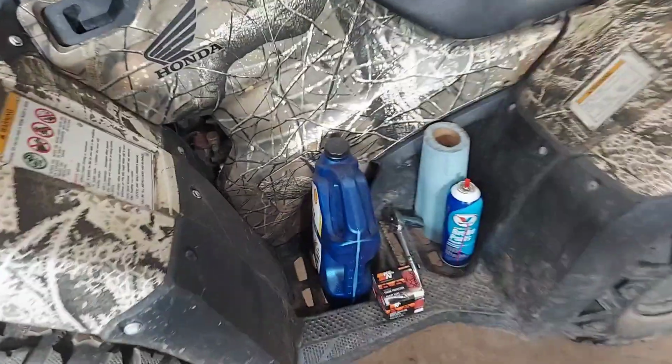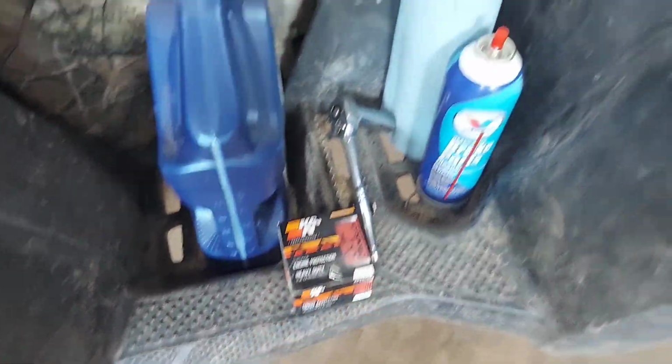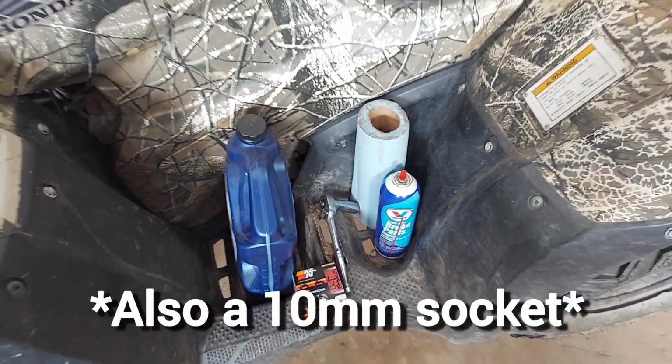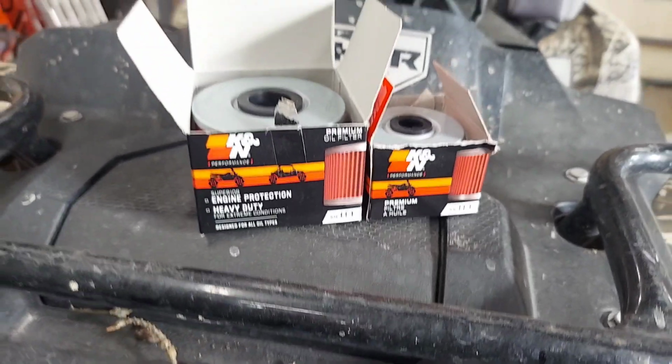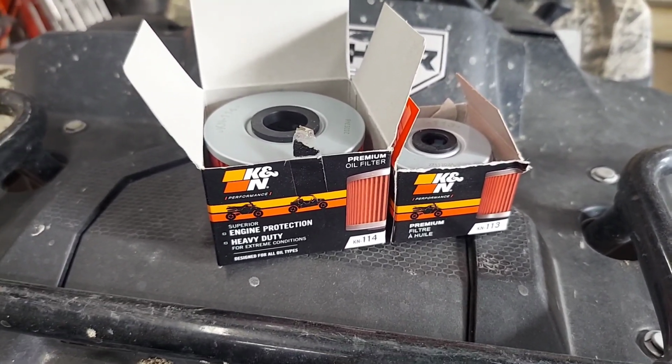Things you're going to need: some oil of your choice, a DCT specific filter, 17 millimeter socket, brake clean, towels, drain pan, all that good stuff. Before we start, I just want to go over a couple things. There's going to be differences between a DCT and the foot shift and ES.